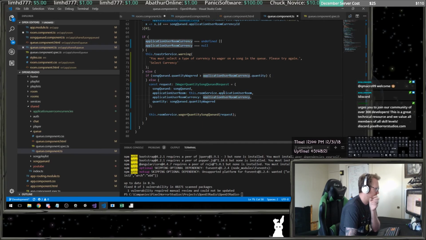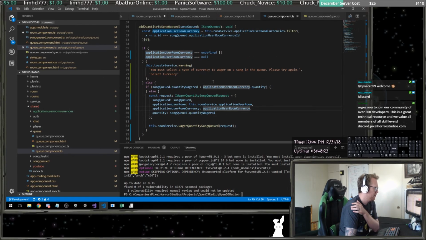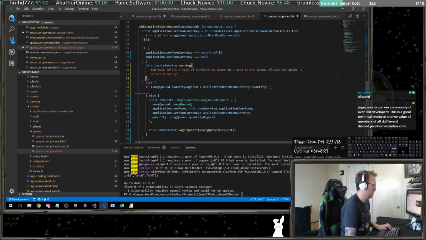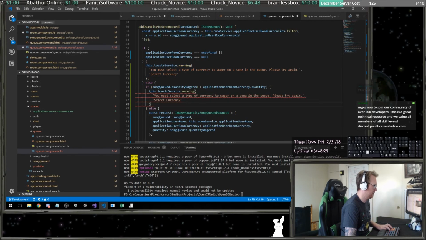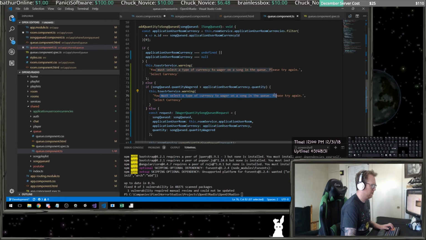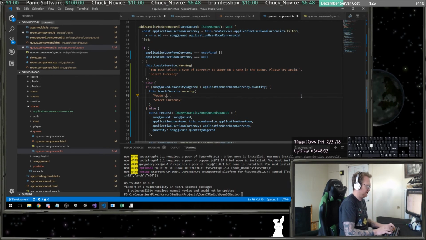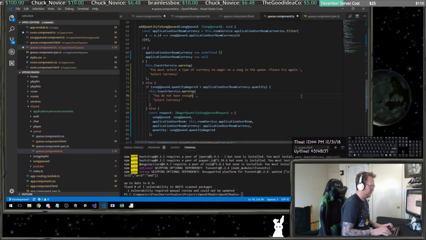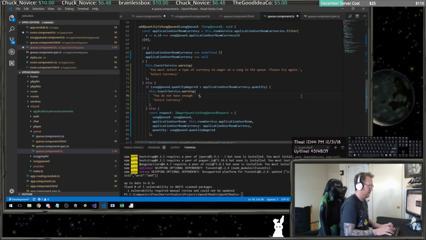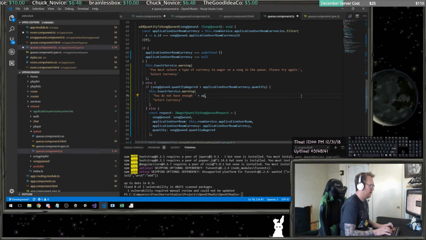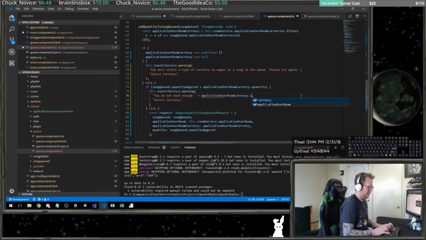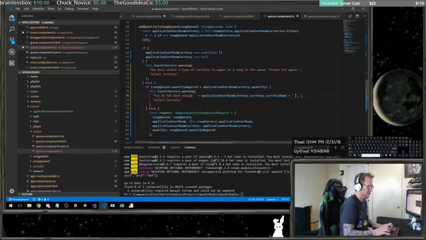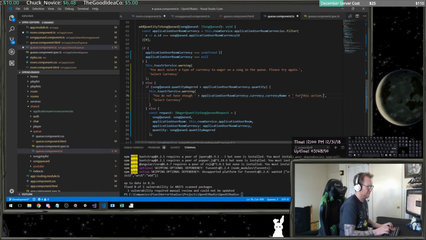And now what I want to make sure of is when you do this, we want to say, you do not have enough, and then it's going to be the applicationUserRoomCurrency.currency name for this action.